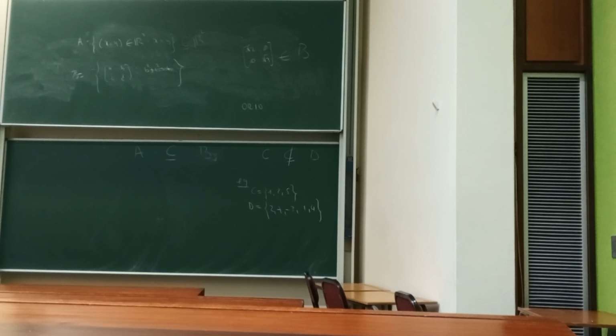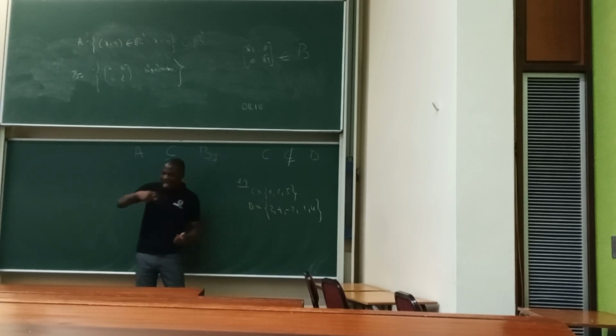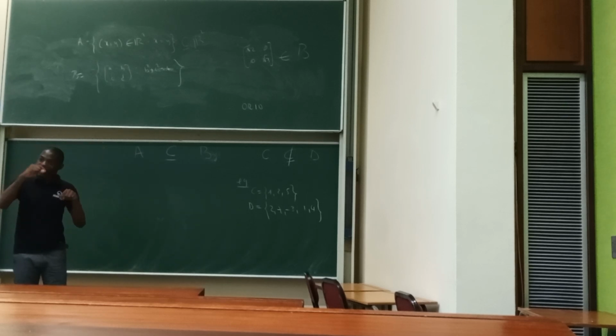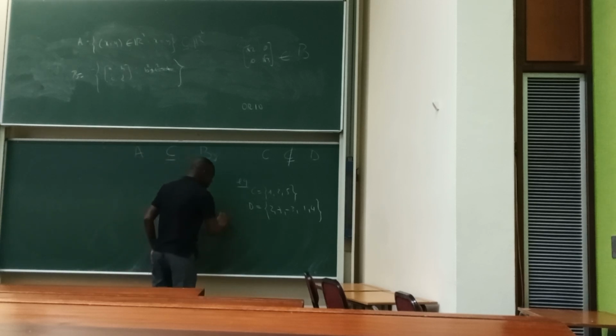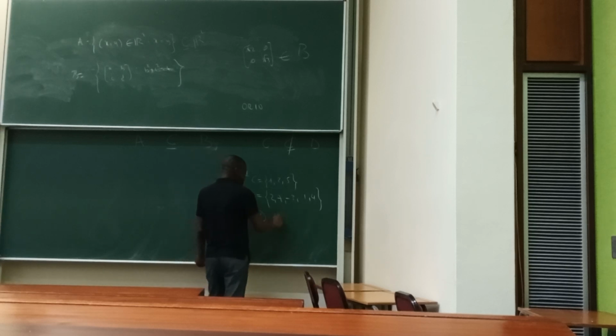You just find at least one element. At least one. But you don't look at, if you see 2, 2 is in C, and 2 is in D. 1 is in C, 1 is in D. But there exists at least one element in C that is not in D. If you can find at least one element of C that is not in D, then it is not a subset. And that's what you say. So since 5 is not in D, then C is not a subset of D.